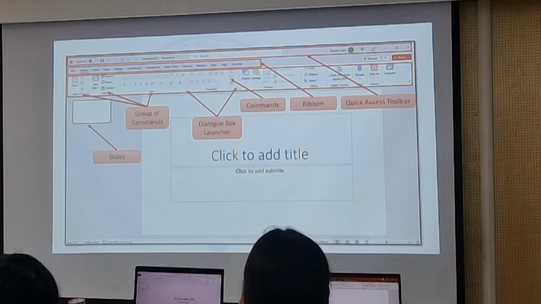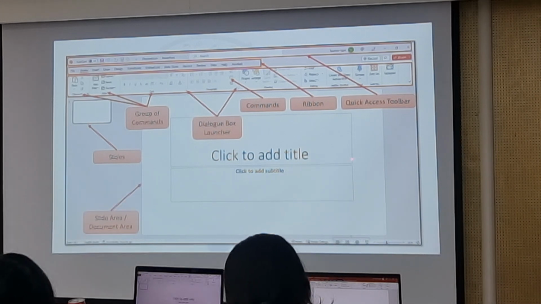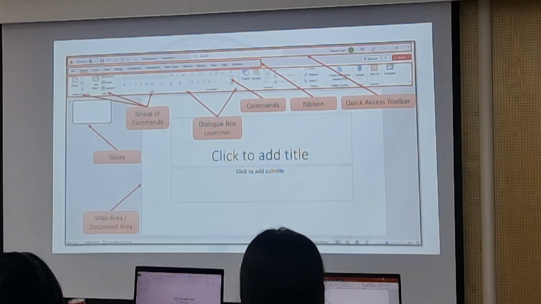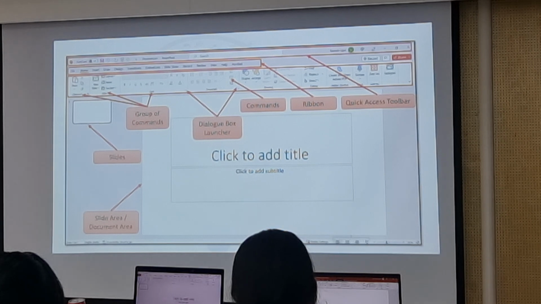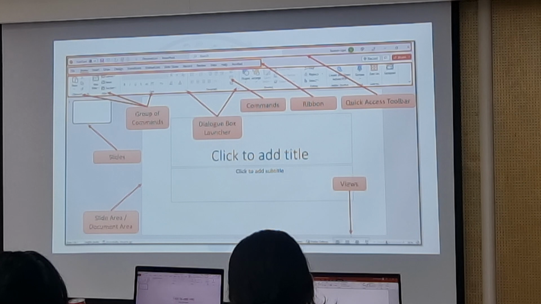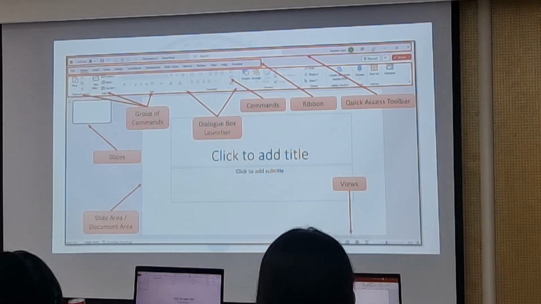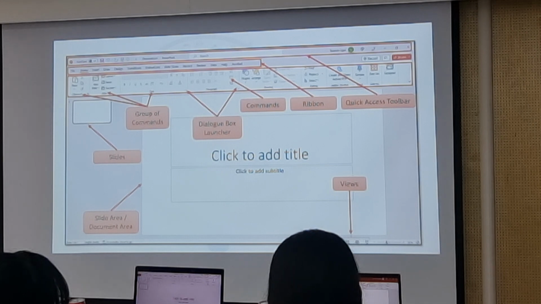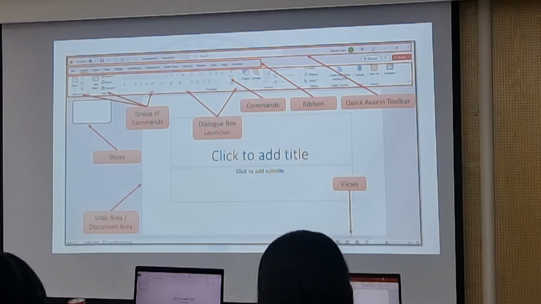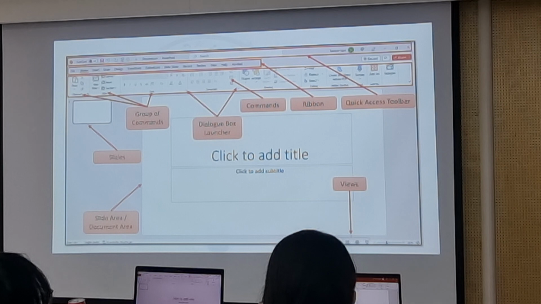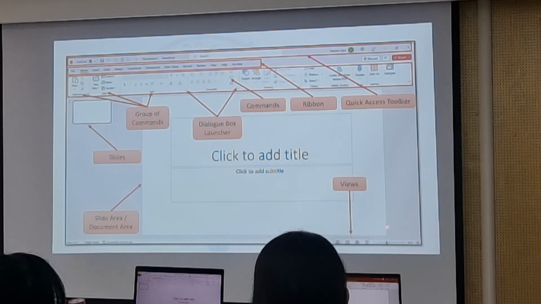These are called slides, which everybody knows. This is called the document area, the document area where you save. Right? Everyone is okay with this now? Understood? These are different views. Can you see all these 4 views in your computer, please? Immediately confirm if you can see 1, 2, 3, and 4. What is the first one?